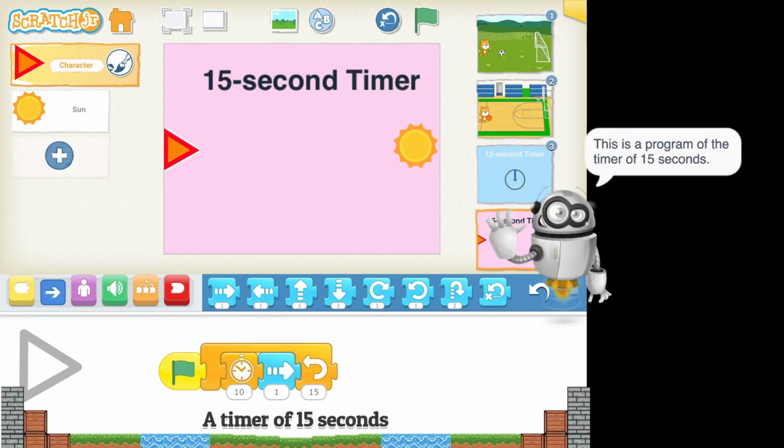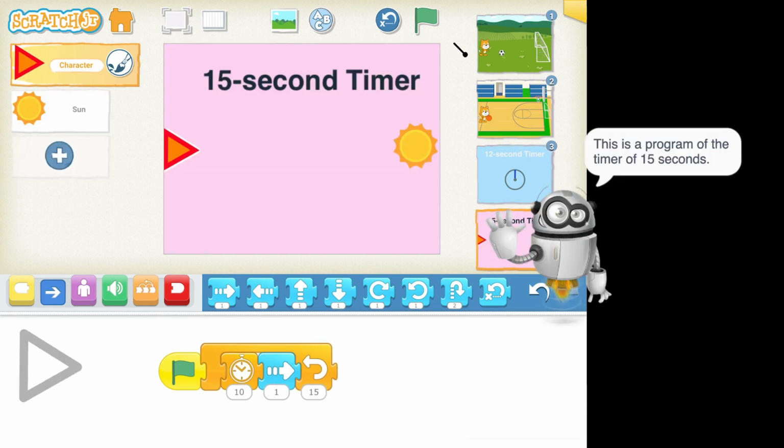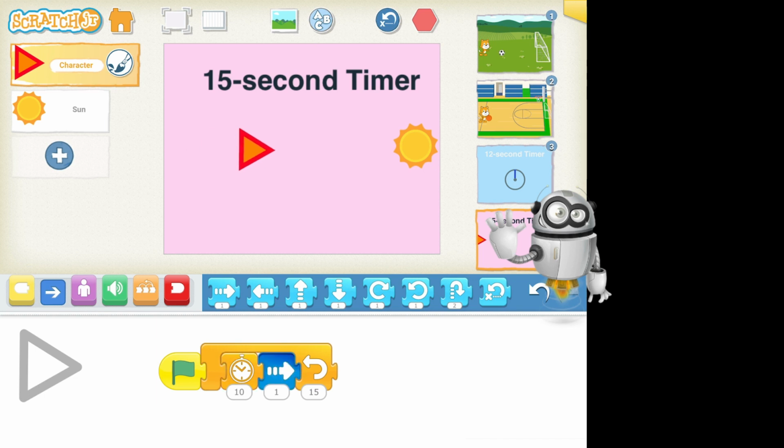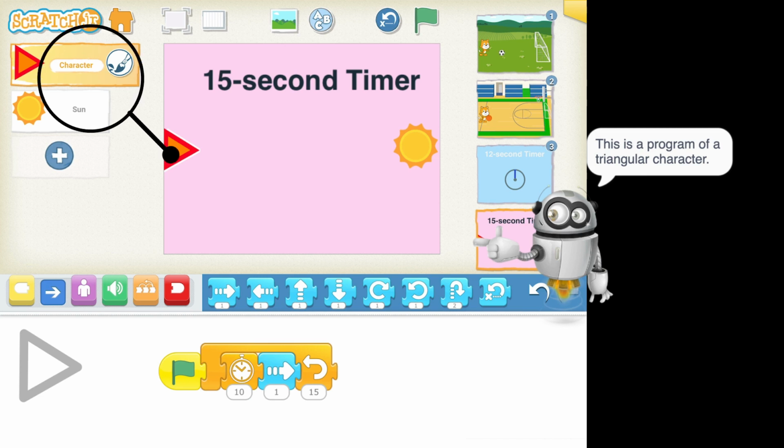This is a program of the timer of 15 seconds. This is a program of a triangular character.